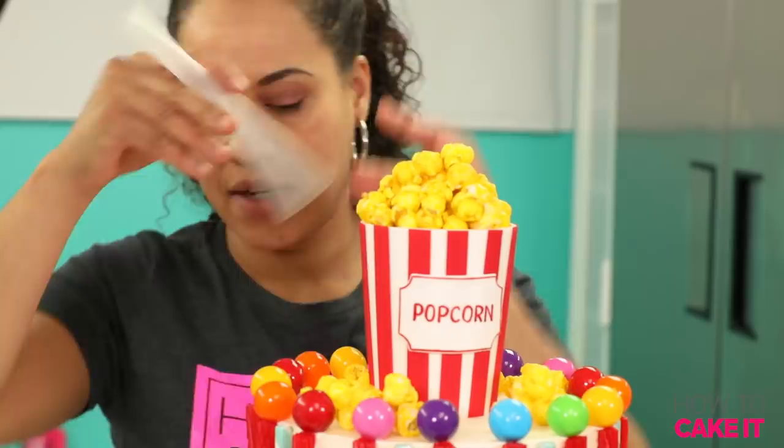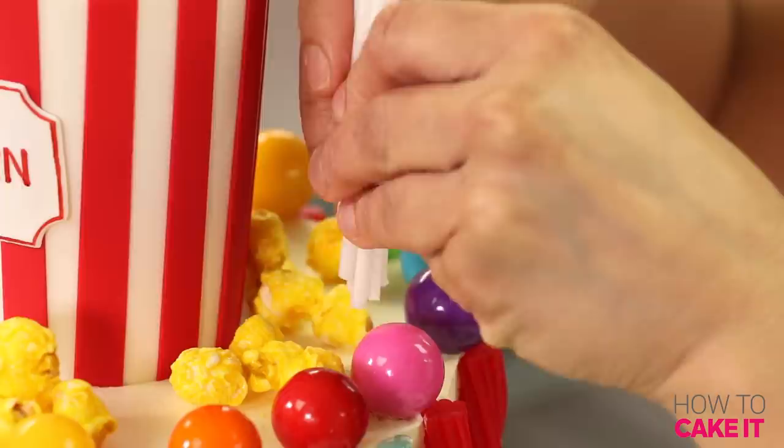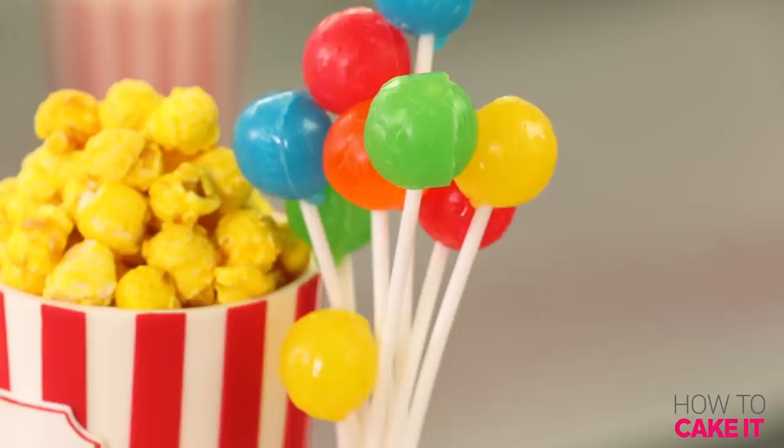Do you remember when we went shopping? We found lollipops that came in a bunch and looked like balloons. Yeah. That was so meant to be. Yeah. That was really meant to be. So I'm going to add these two lollipop balloon bunches behind and to the side of my popcorn.